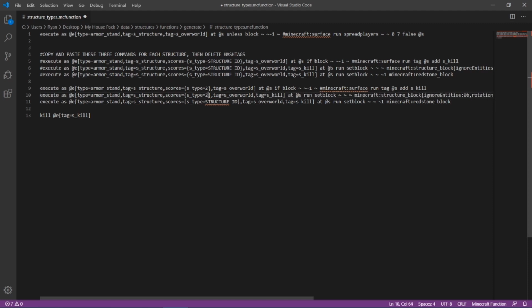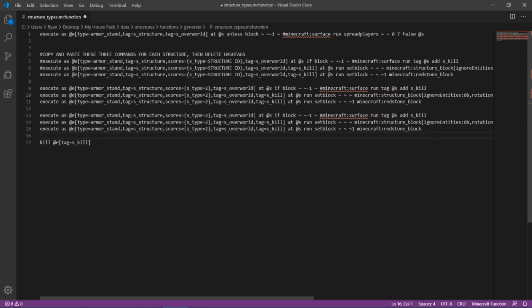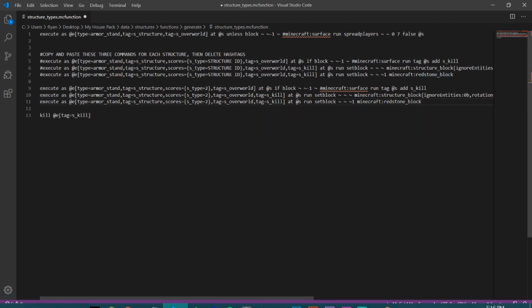So the data pack is going to look at our house and it's going to read it as 2. So we're giving each of our structures a unique ID. So if we wanted to add another structure, we could copy these again, and then come back down here and paste another one and make this one 3 because it's a different structure. So we could do that if we wanted. I'm just going to stick to 2 though. Alright, so 2 is our structure ID. We're going to need to remember that too. So basically when you're creating your structure, you want to have the name of your structure, which I have as tutorial house, and then the ID of your structure. So now we have the ID in here.